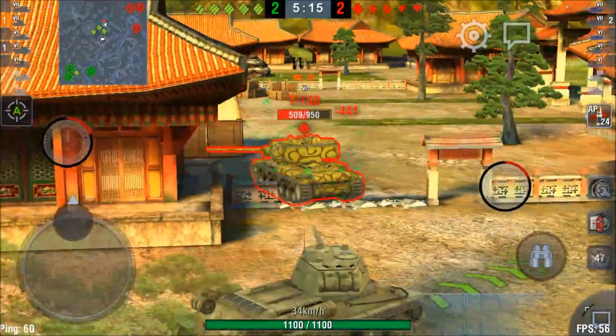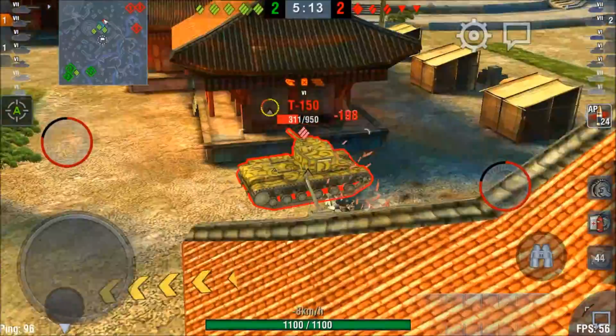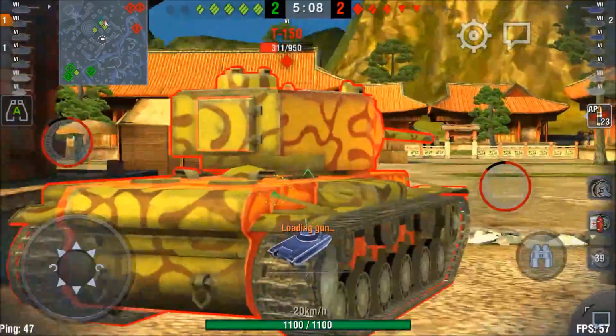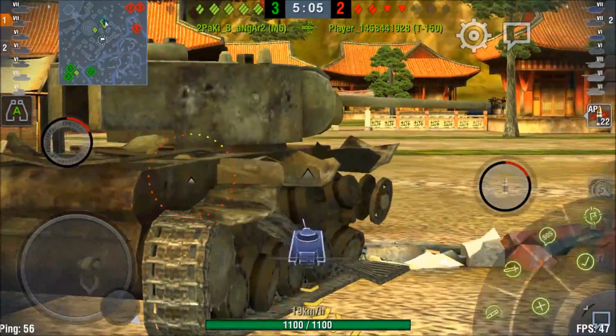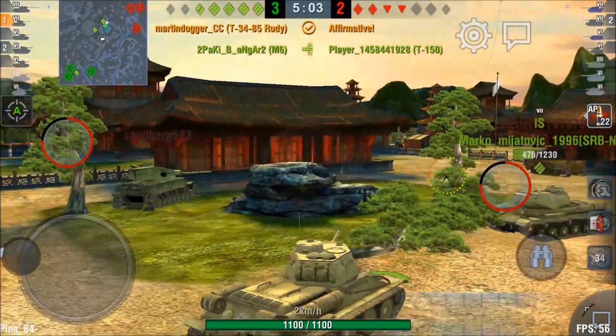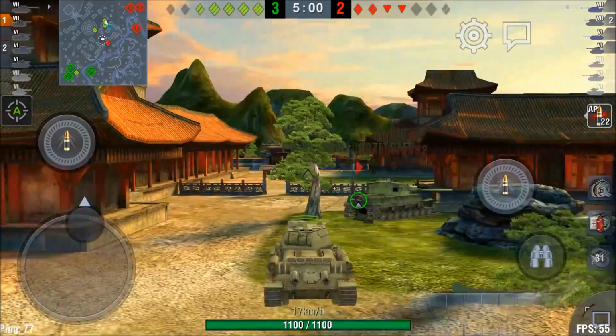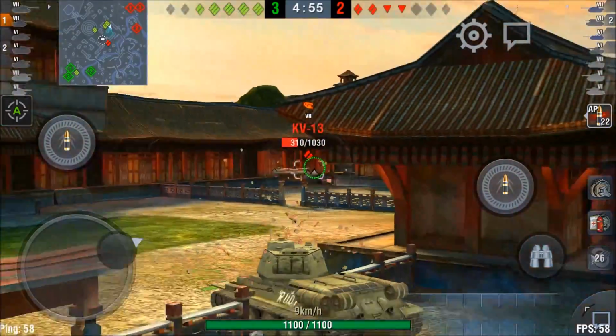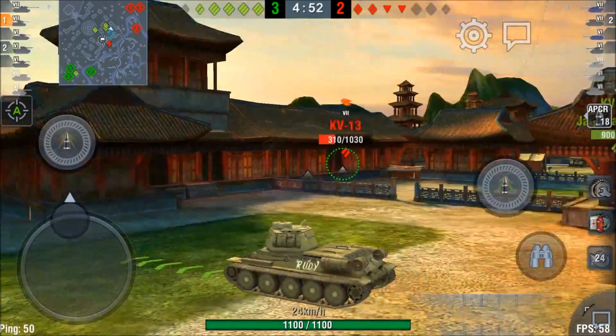Putting the mobility of the Rudy to show here. Showing off the good effect. Putting it to use. Shot into the rear of the turret. That's a double tap from me and our M6. Now the M6 gets the kill. 3 on 2. KV-13 is over there. Can't shoot him. He's backing off probably on the hill.